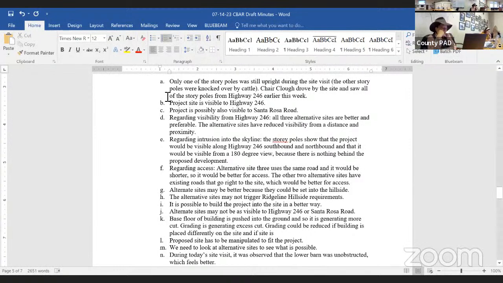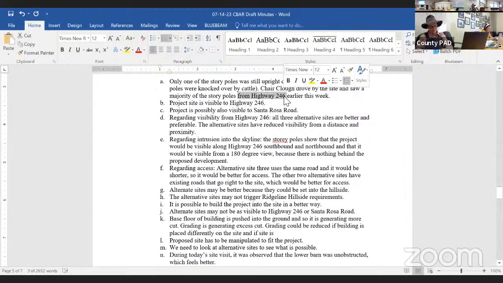You can make it as a declaration that I saw a majority. The chair Clough drove by the site and saw a majority earlier this week. Okay. You want me to keep 246 in there? You can take it out. Okay.